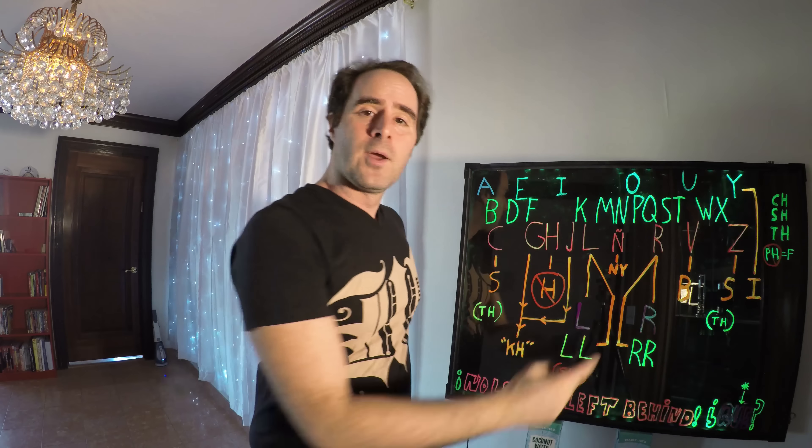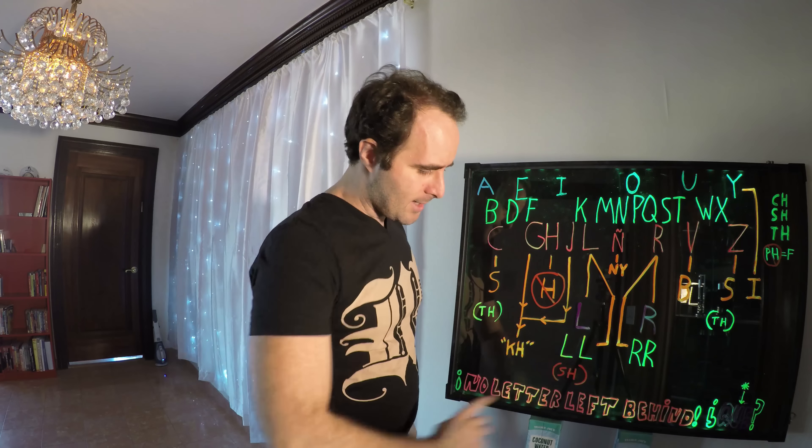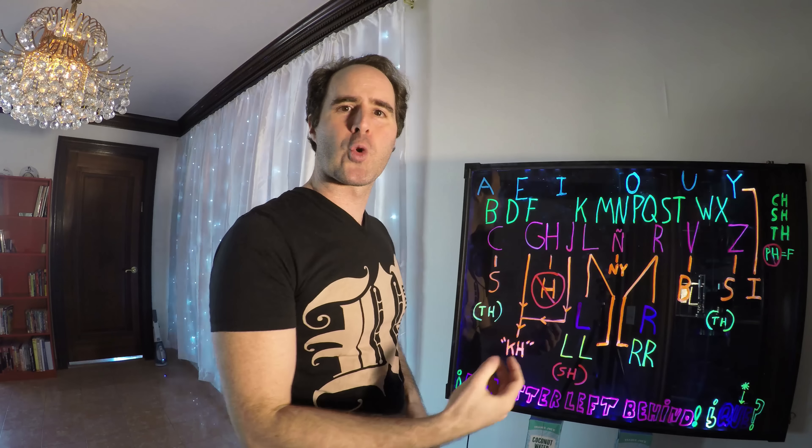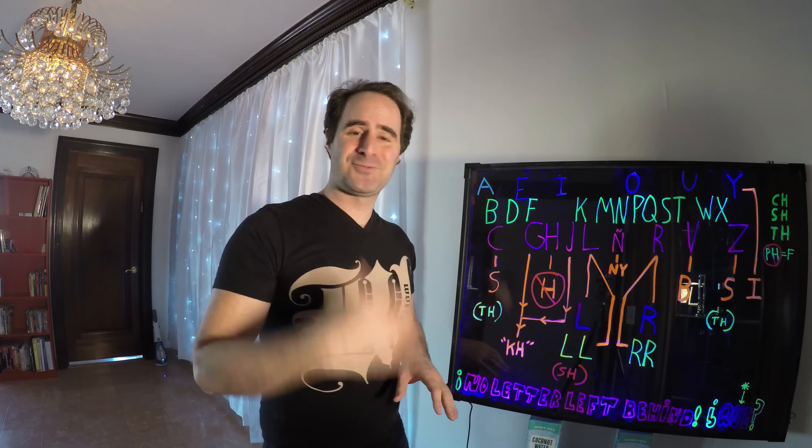Next letter is R. Single R is pretty much a single R except when it's in the front of the word, when you have to roll it. Ricardo. Ricardo. Now Ricardo is a good word because it has an R in the middle and an R at the end. Almost at the end. So the first R, the initial one is Ricardo. The second one, ardo, ardo, it's just a regular R. But if you see two R's, again, no letter left behind. Two R's is also rolled because you're pronouncing both R's. That's the whole thing. So when you pronounce both R's, it's rolled like the letter R twice. R twice. Okay? That's the hard one, by the way. North Americans, man, that's a tough one to get used to. It took me a while. But you know, Ricardo.